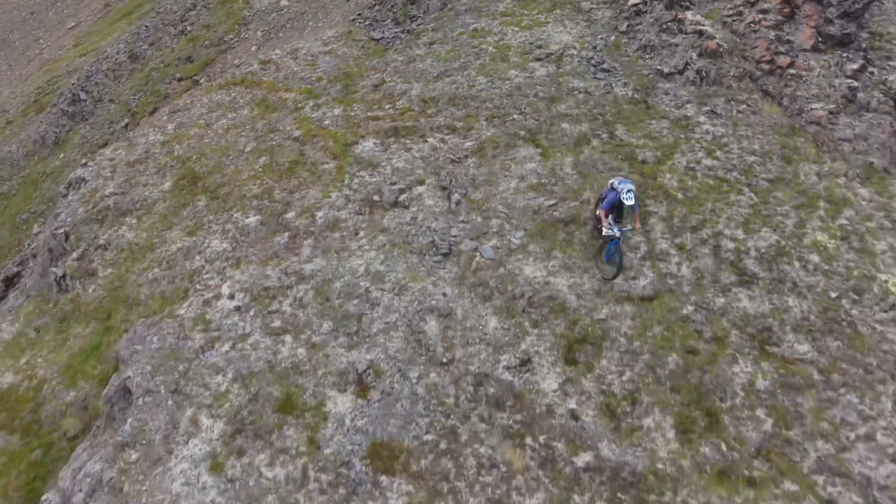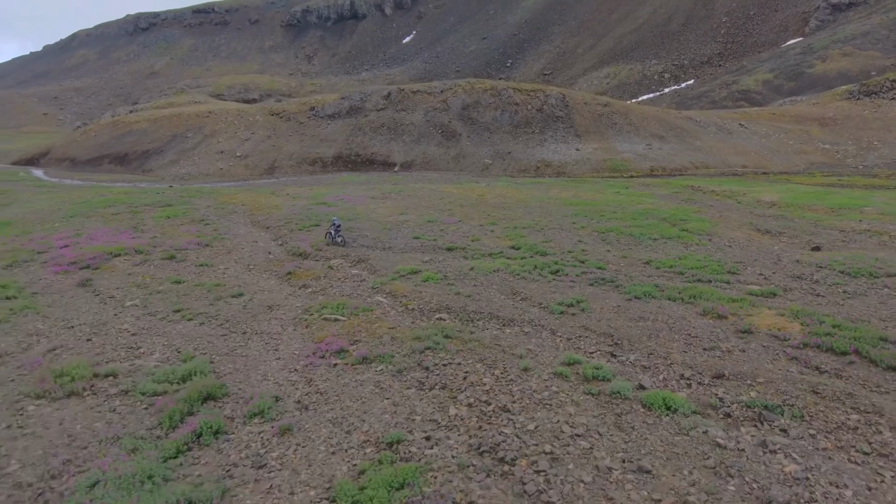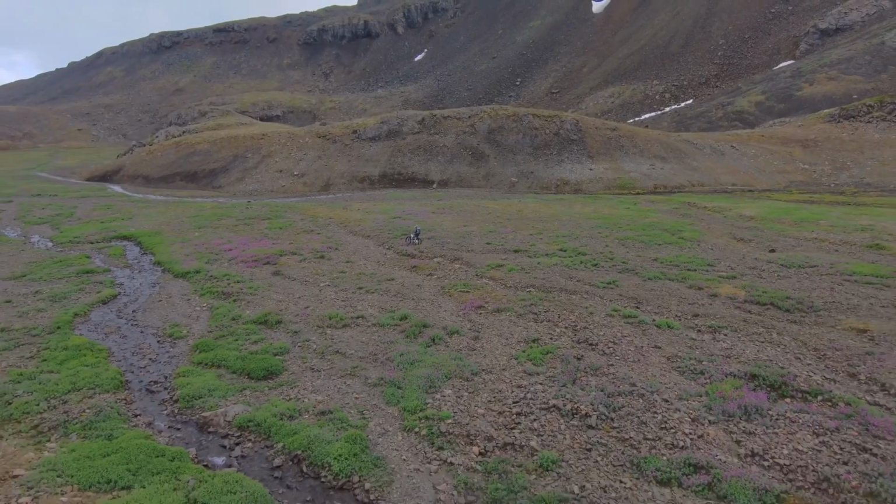It's amazing, isn't it? Oh God, imagine that, a private heli to take you to the top of a mountain, go explore on your e-bike, and end up with an epic descent. Looks amazing, doesn't it? Unreal. Yeah, awesome stuff, Timothy. Thanks for sending that one in.